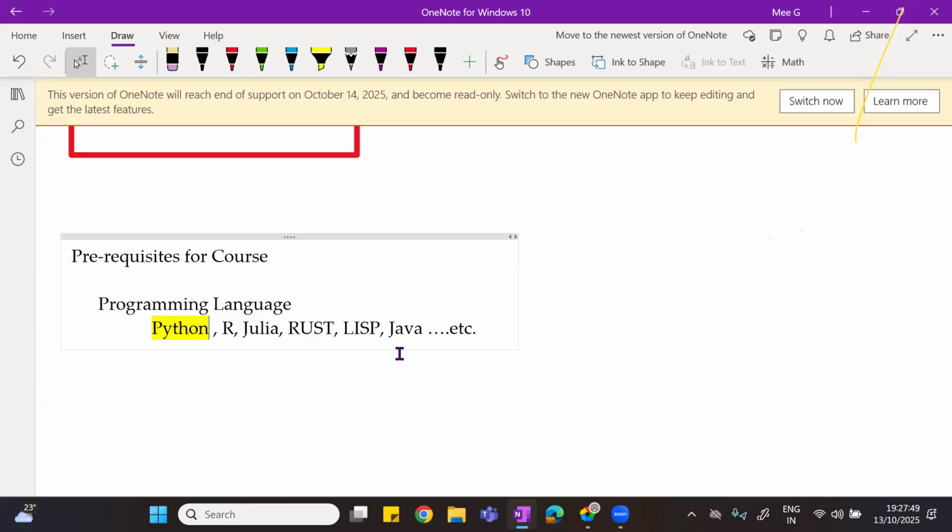And the participants who are coming from a different programming language, like Java, .NET, C++, or some other language, can very easily accommodate. I'm saying so confidently that non-programming people can very easily accommodate themselves into this, because Python is very, very easy to learn.